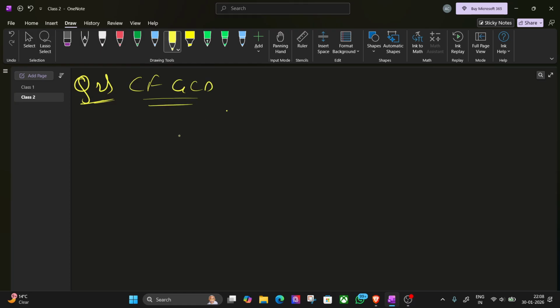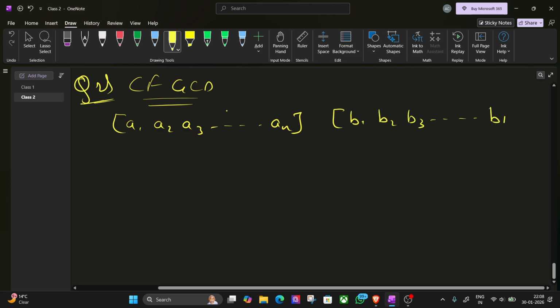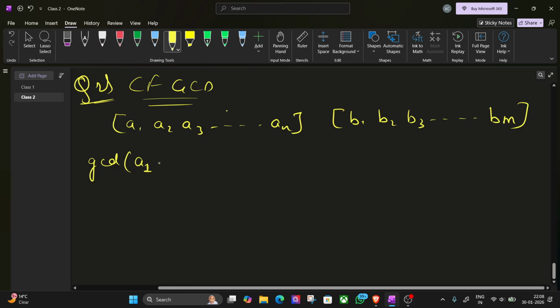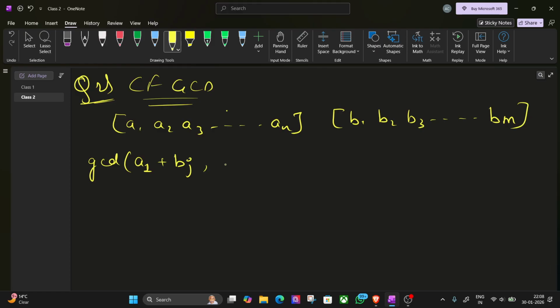This is the problem, and in this problem, you are given two integer arrays a1 to an and b1, b2, b3, up to bm. Now, what you have to do? You have to find the GCD of a1 plus bj, a2 plus bj, a3 plus bj, and so on up to an plus bj.